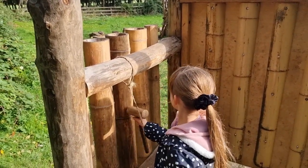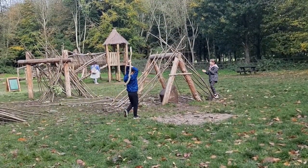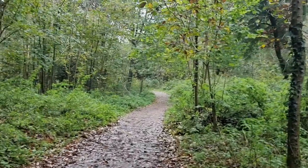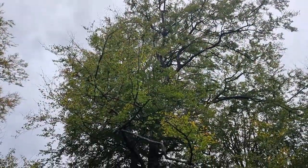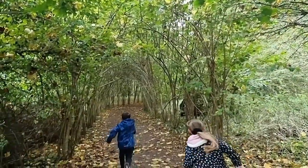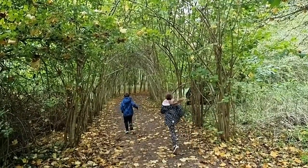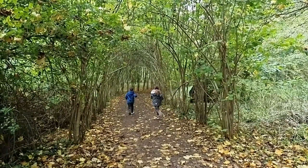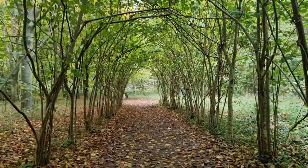Kingston Lacey is absolutely massive — there are 8,500 acres of estate, and the woodland walk is just one of the things you can do here. They have Japanese gardens and a kitchen garden where Queen Victoria once sent her own gardeners for inspiration. Over the centuries the Banks family built, altered, embellished and rebuilt their house. The wealth came from extensive estates, profitable marriages, and inherited wealth from Caribbean plantations.